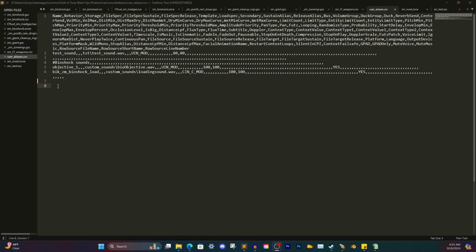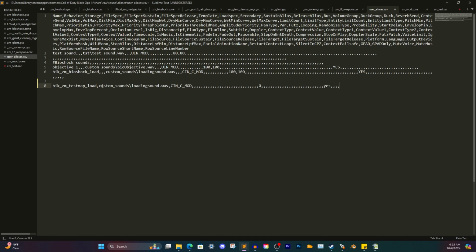Now, at the lowest line of your user aliases, you're going to go ahead and paste in that information I have in the description. It should start with BIK. And how this works is this right here, the ZM, and whatever you called the video file that we worked in, _load. So you need to change this to match whatever your video file name is. Mine was test map. I'm assuming maybe you changed yours to test map as well. As long as you keep your video name consistent.